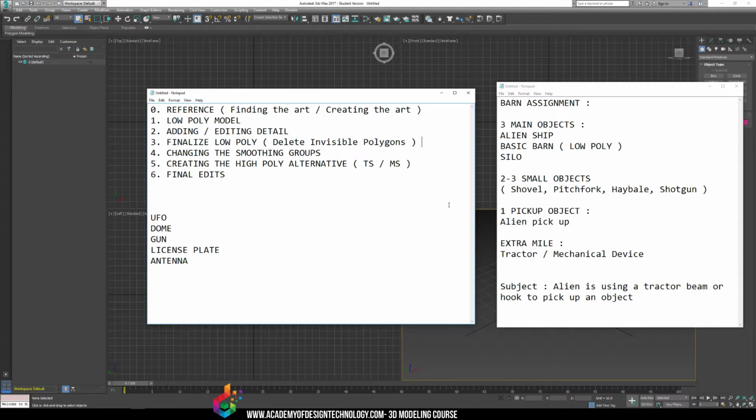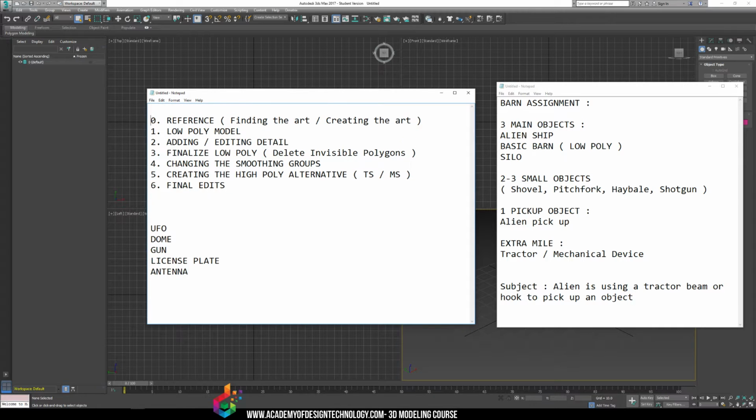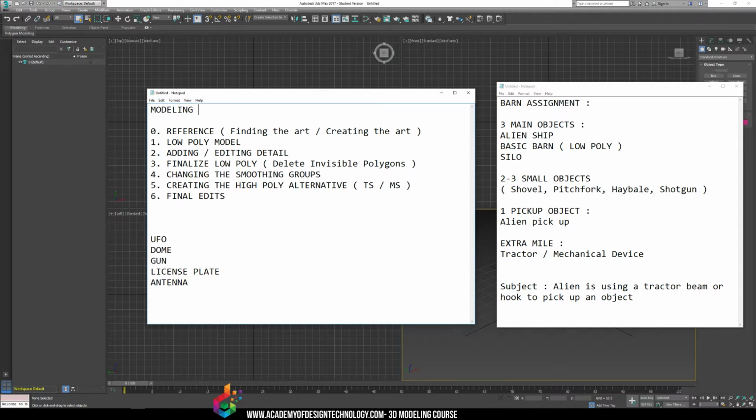It's called modeling etiquette, and that's what you're going to need to remember. You need to follow the laws of modeling etiquette. Etiquette. That's how you spell it. So following this modeling etiquette formula, or I actually prefer to call it formula. I lied. Modeling formula. Following this modeling formula will get you the best results you can in your low poly. And then when we really want to get to the high poly alternatives, like making sure that we have the high poly mode that we're able to switch back and forth to, that'll be great.